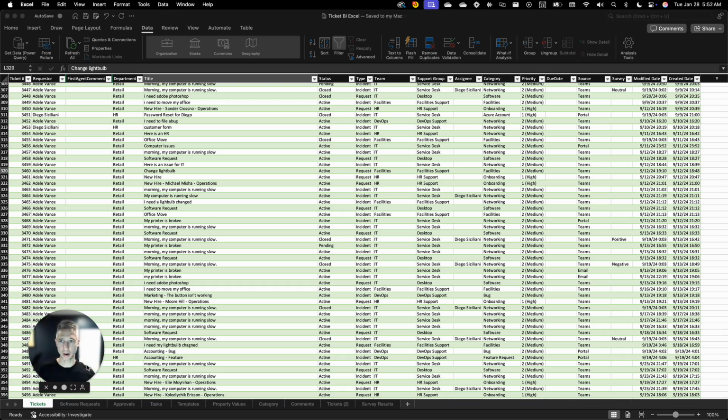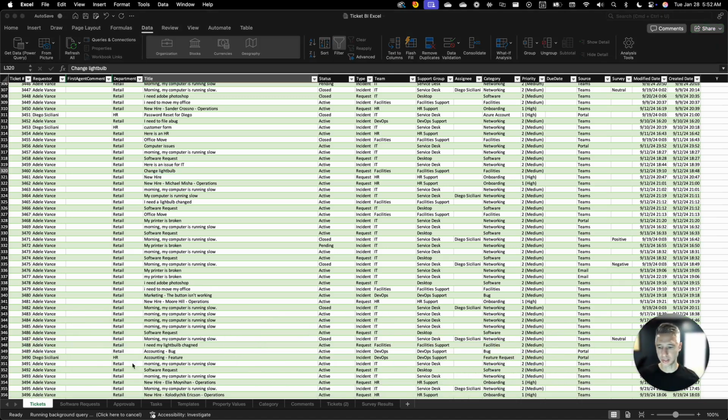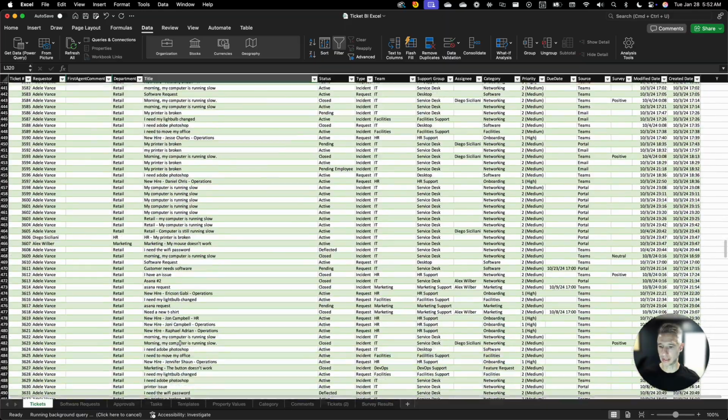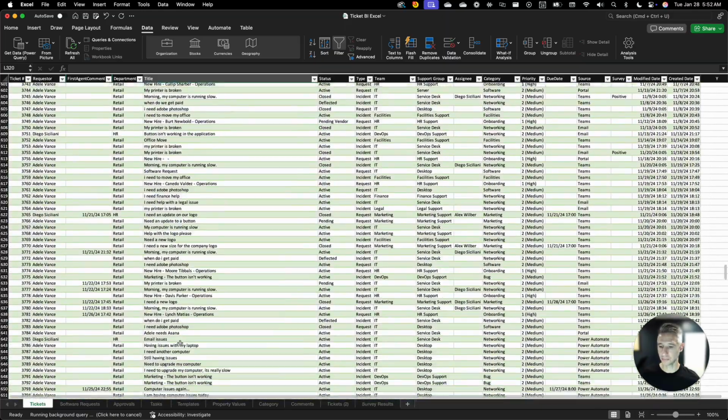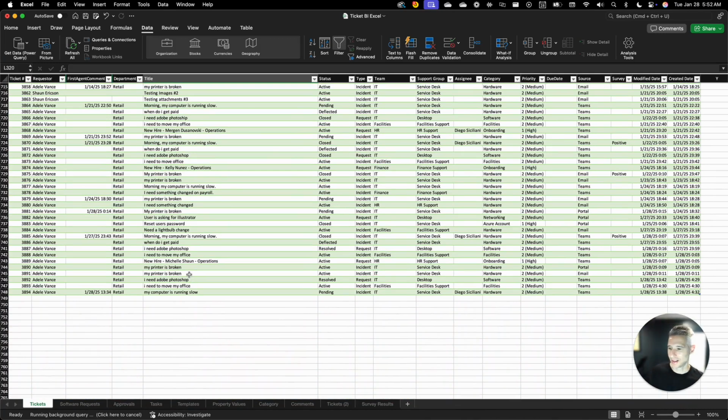We all open it off of our desktops. We come over to the data area here. We select refresh. And what happens here is all the tabs of data will start to refresh. And all the tickets that we've created in today's demo will start to populate here at the bottom, so no scrolling of the spreadsheet.